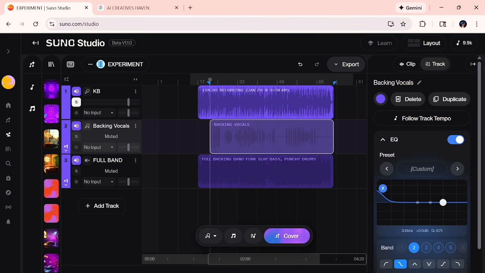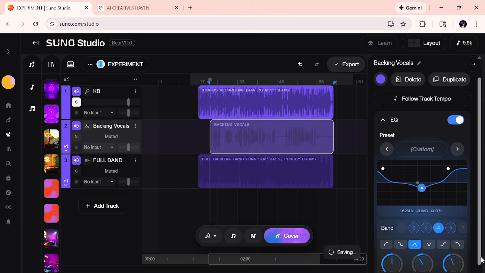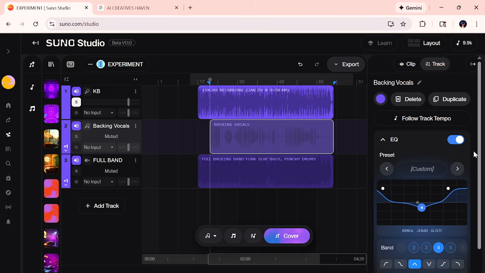Whether you're going with a low or a high adjustment, or you want something in the middle, you can adjust it to suit your fancy, whatever you're creating, right? And this is the overall adjustment for the track.